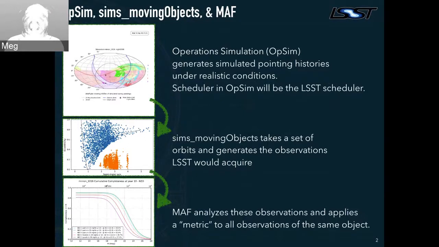So you're propagating each object to each frame time? No. So currently, the default way of using Sims moving objects, there's multiple options, but the default way is that it propagates to a series of points in time that you can say how close those time steps should be. And then it just does linear interpolations between all of those points. On the sky? In time. So one object says, okay, here's 10 years of the survey, I generated this object every 2 hours, with linear interpolation between all of those actual points in time. So that's where it's not accurate, right? Especially for NEOs. For other things like TNOs, it's fine. And then it matches those interpolations against the times of the observations, and so it says that these are the observations where you could see the object.